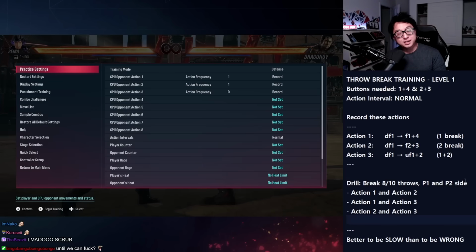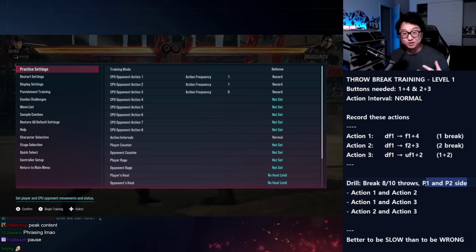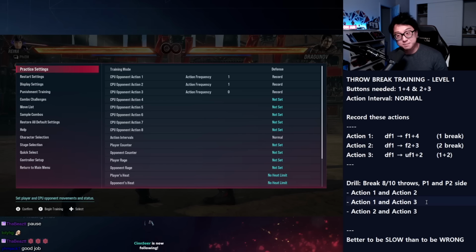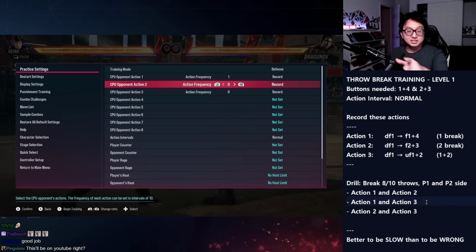Okay? And you want to do it, I know y'all are going to hate this, on both sides. The last thing you want is somebody to switch you to the other side and start grabbing you. Okay? So do it on both sides, and we're going to do it in pairs like I said. So let's pretend I did it perfectly. And now we're going to set up the next drill.